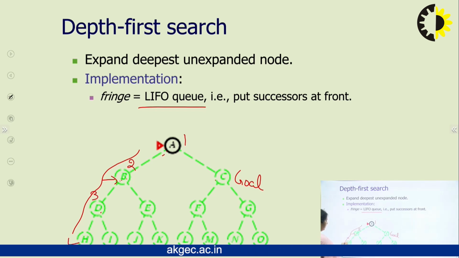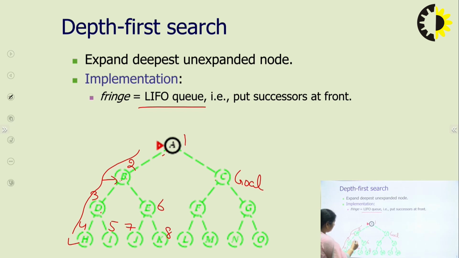1, 2, 3, 4. Now 4 of H also fails the goal test, so it will check I. Then this. So the total branch has been explored in the deepest way, depth wise as much as possible. Now because we didn't get the solution here, it will go to this, where it will go to this. Now the goal will be found. Okay, so the deepest path has been explored, and then we reach the goal. Goal is C.